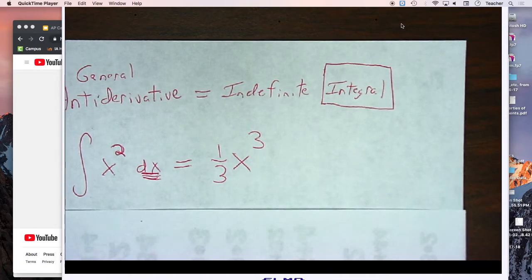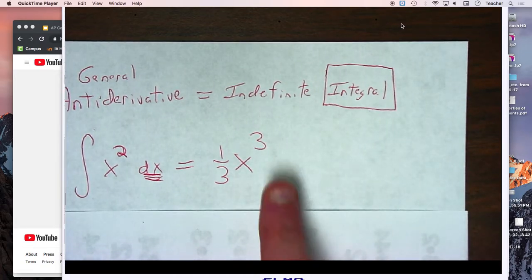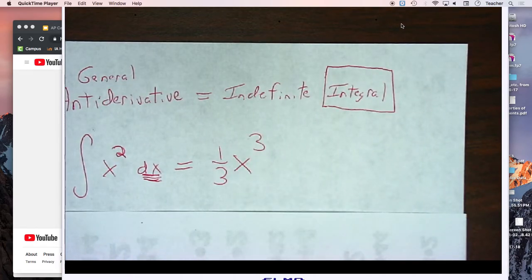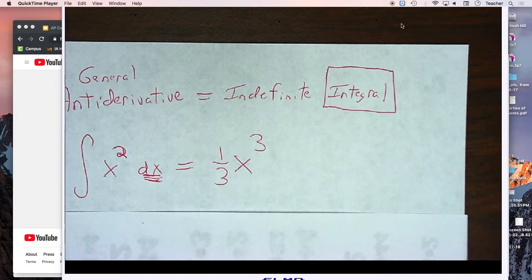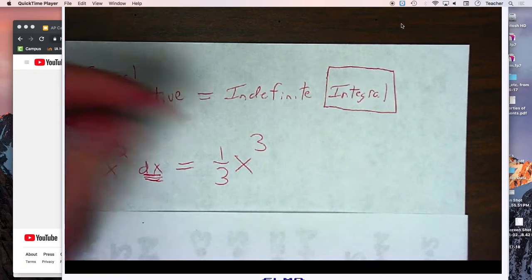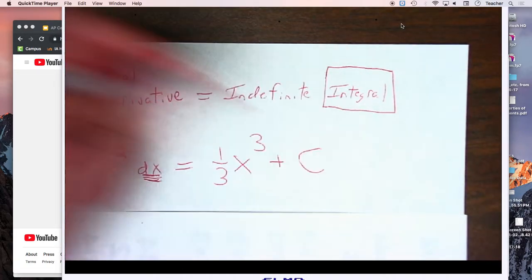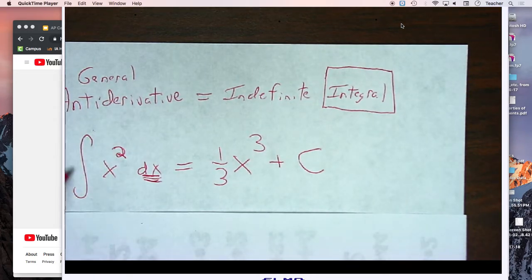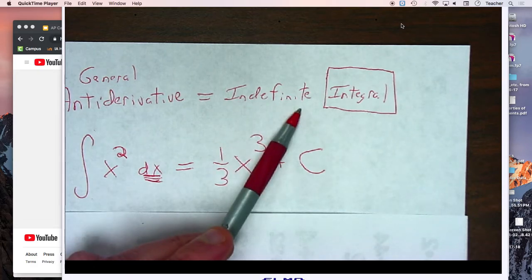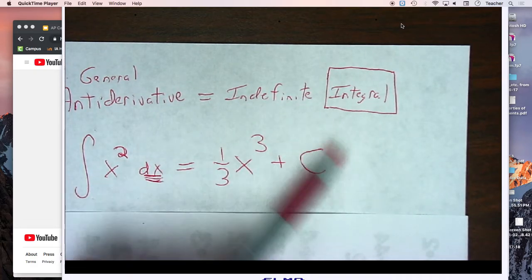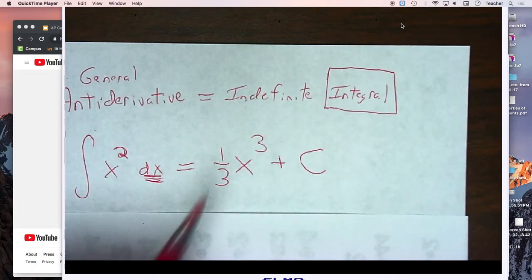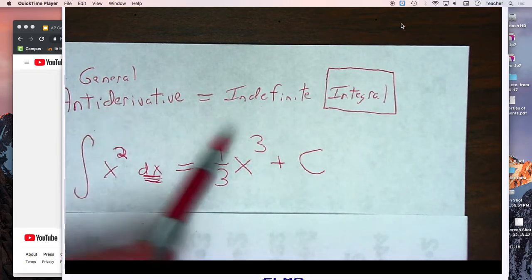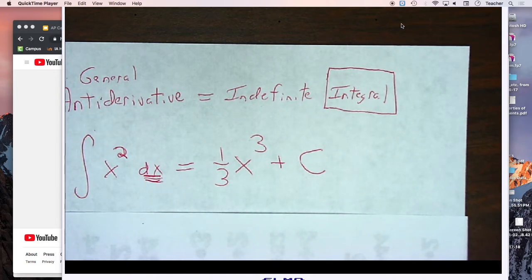The catch is there are lots of antiderivatives. If I put a +1 or a -100 or a plus pi at the end, those would all still be perfectly legitimate antiderivatives, because the plus number would go away. So I'm just going to put a plus c here. This is super, super important. It will come up a lot. When you're doing the general antiderivative or the indefinite integral, it's a family of functions. The c is any number. It can't have an x in it, but it's any number. It will just go away when I take the derivative.